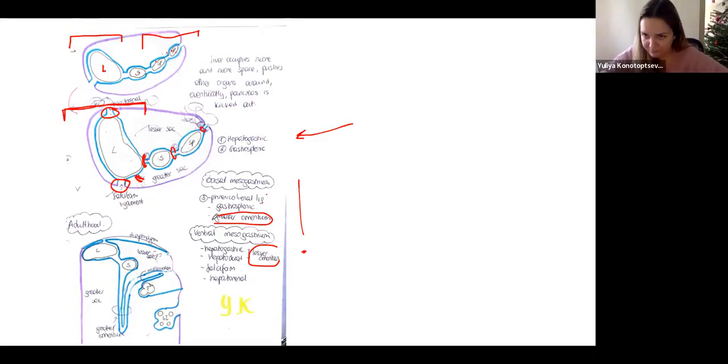So how does it happen? I really want you to pay attention for a sec here. If they ask you how the greater omentum forms: this is your stomach. My finger is the dorsal mesogastrium, the inferior surface of the dorsal mesogastrium, because the superior is just ligaments, the gastrosplenic, phrenicosplenic, that's it. But the inferior one, something happens to it. What am I showing here? What is the stomach doing if I do it like this?